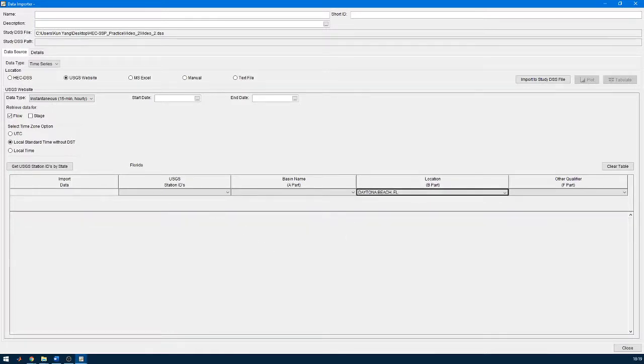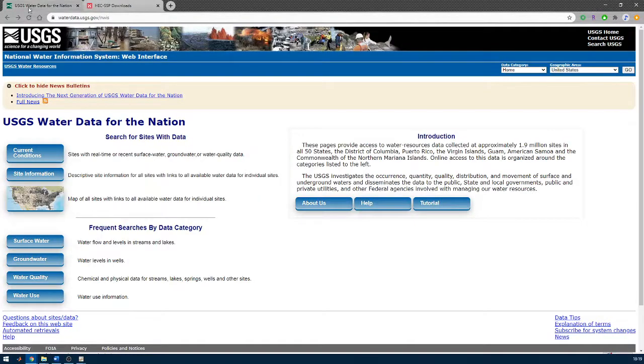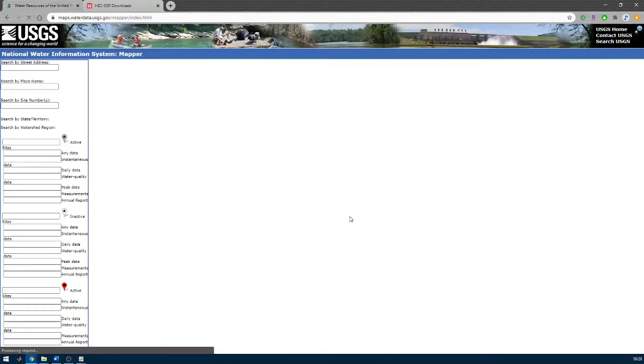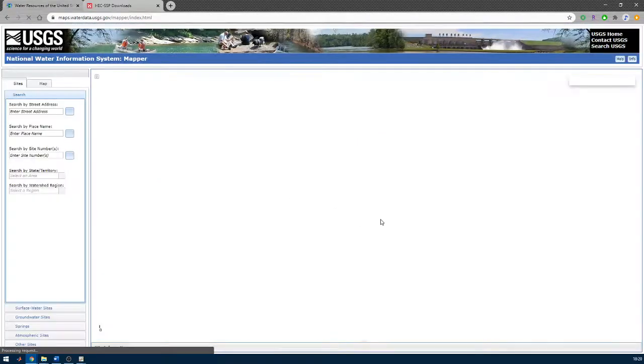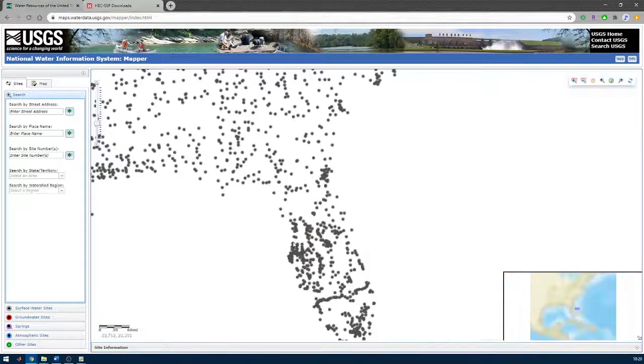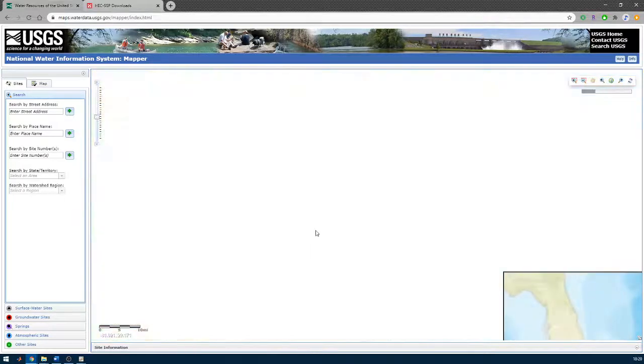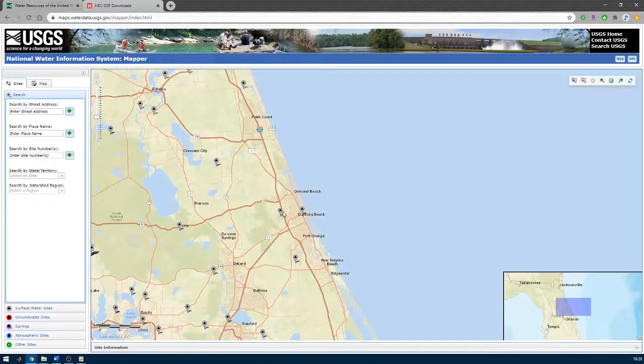It's nothing. So a way to do it is you look at the website. The USGS has a website. You have to look at the map. They have all the stations there, all the working stations, I guess. So around Daytona Beach, you can find 3 stations.